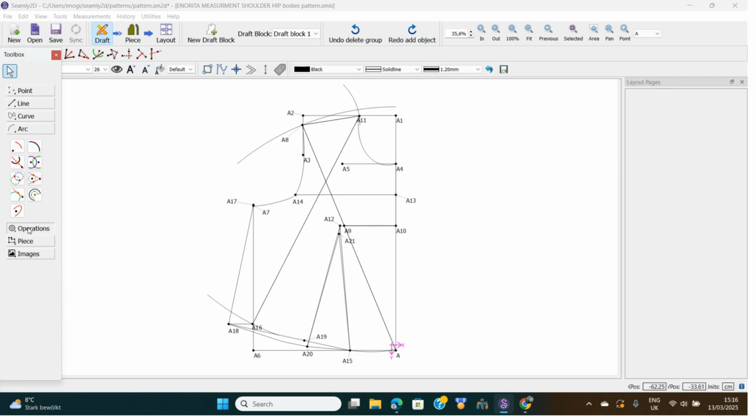So this is episode 4 and we are going to be talking about these tools when it has to do with operations. You can only use these tools when you already have a pattern in place. Even though we've not drafted a full pattern, I do have a video where I took you through how to draft a pattern. But if you're new to Simly 2D and you're watching these episodes, we've not drafted a full pattern yet. But it is good to know that under operations, you need to have a pattern to actually operate with and to work with. And the very first one we're going to look at is this right here.